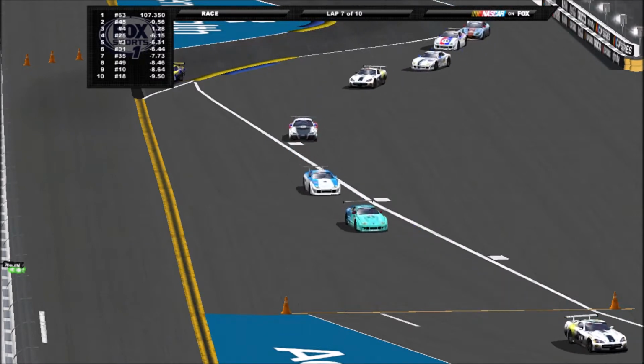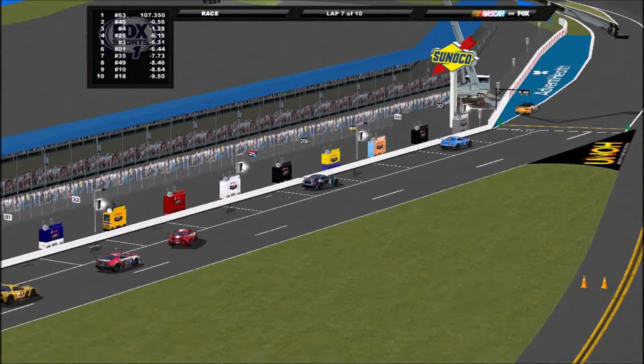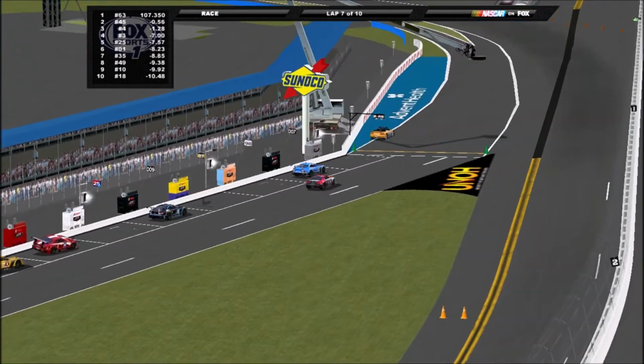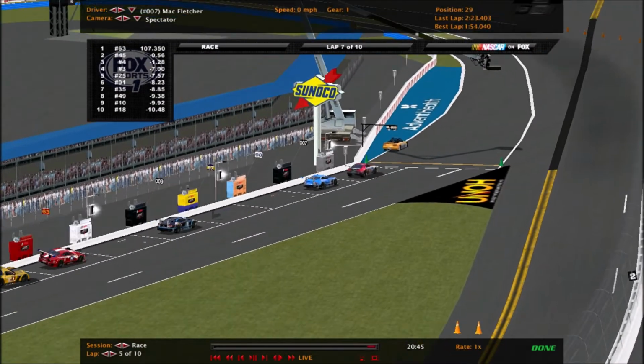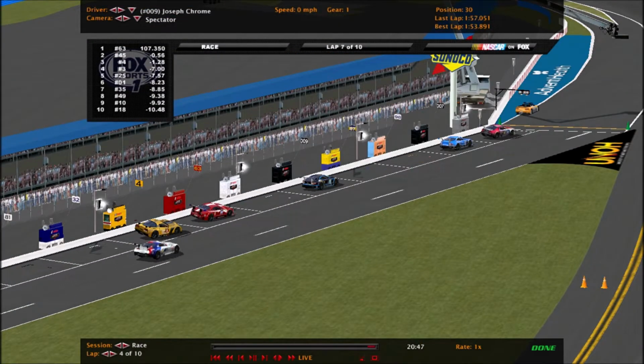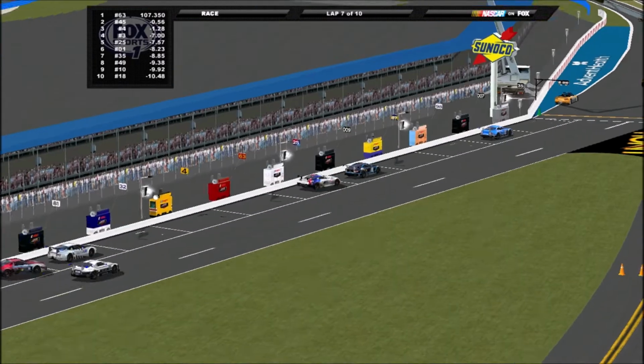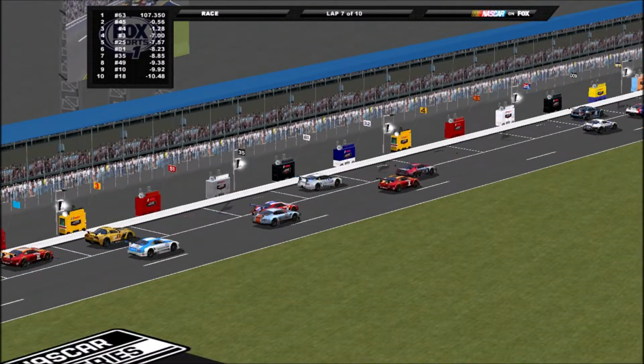Looks like everyone, Gerskin is actually going to stay out in the BMW. Chrome is still on pit road after their unfortunate incident on pit road earlier, and Andy Fell had a bit of contact, as he nearly hits one of the crewmen right there on Fletcher's car. Close call. There goes Jathan Shaw. There goes Dylan Ebrahimian. And Shaw is actually going to beat Andy Fell off of pit road. Fell so close.